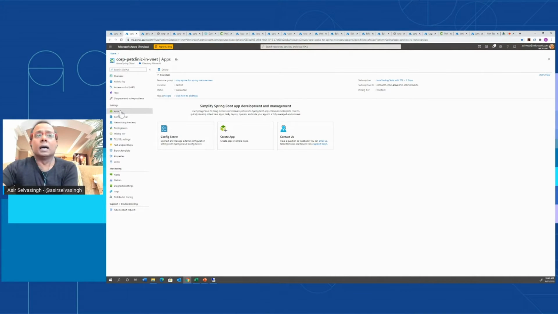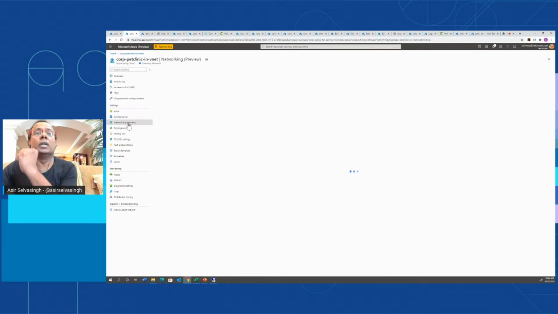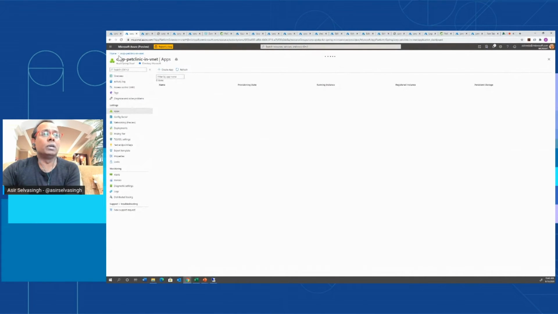And we have all the apps that you saw in the diagram, like the admin server, the API gateway, the customer service, the web service, everything is right here. And you can also look at the network, right? So we have placed it in a corporate network, and you can see the network addresses right here. Now, one of the apps is the API gateway, which is the entry point. So I'm going to actually look into it.